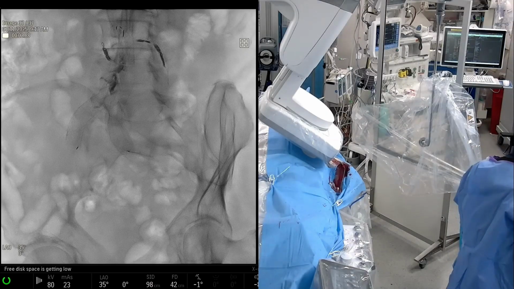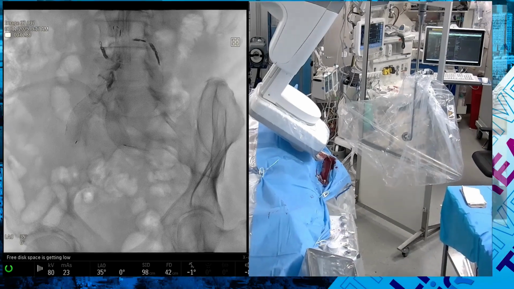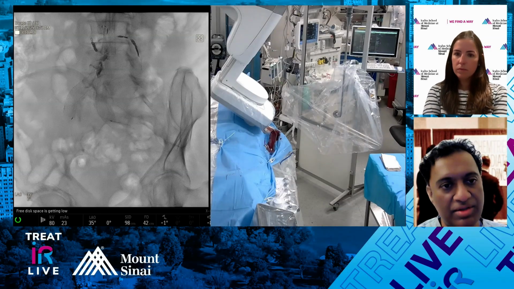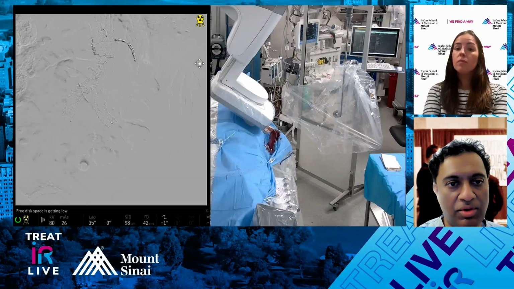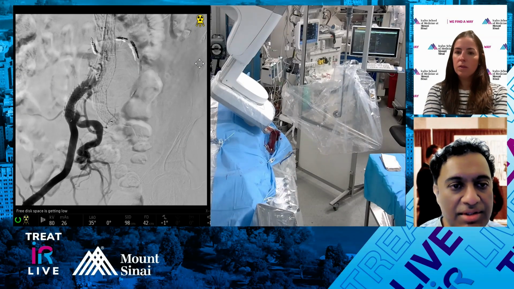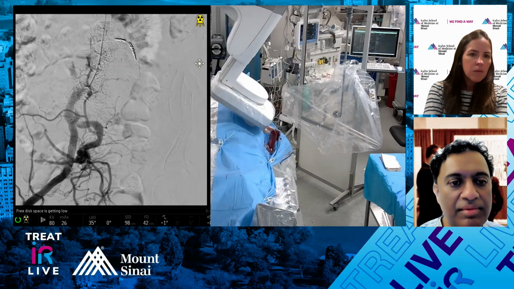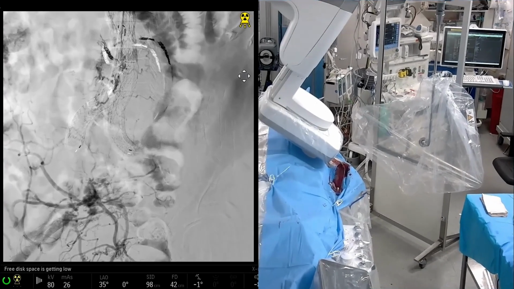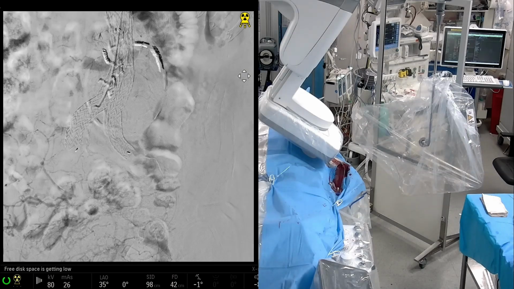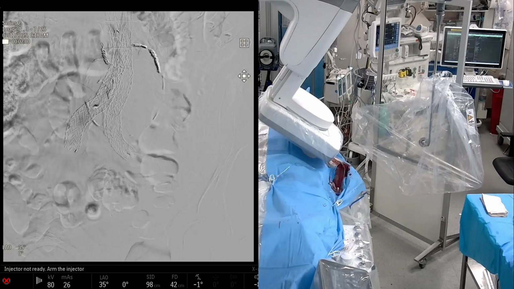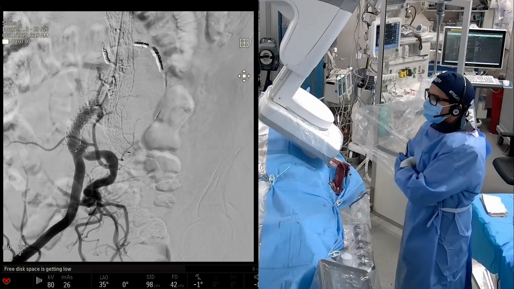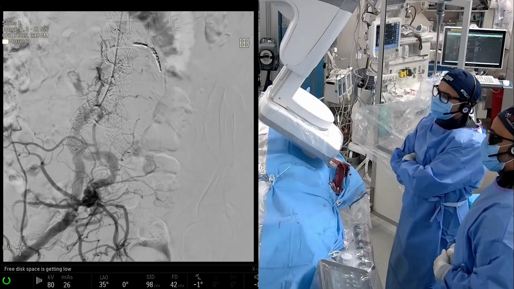Sometimes what I'll do to work these up is get an MRA with sub-second coronal imaging, like TWIST or TRICKS. That way, sometimes you see the endoleak flow pattern, or contrast enhanced ultrasound. I've started to use that a little bit for these kind of occult leaks. Oh, interesting. You can see the leak there, it's coming up, but I don't see a leak into the sac itself, which, as I think Joji was saying, ends up being like a ball valve, right? It's not open all the time, and it's like this slow leak. So his sac didn't have a rapid expansion. It's slowly growing, and this is clearly not sealed.